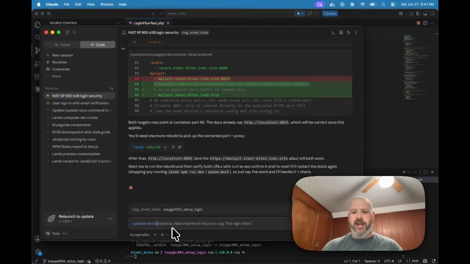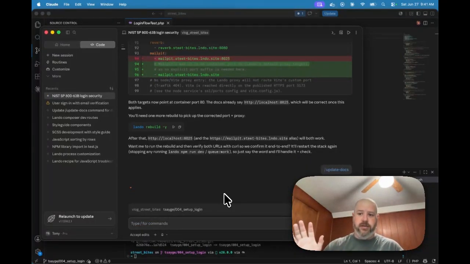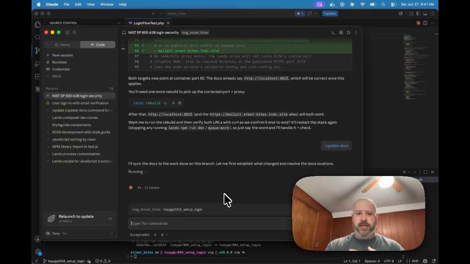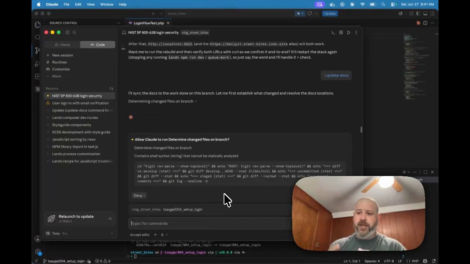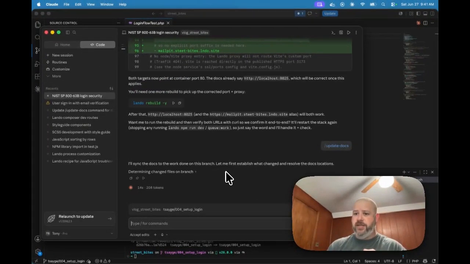The best way to create one is just to have Claude create it for you and say, these steps that I've just done, add them to a prompt so that I can quickly execute it in the future. So update docs is going to update my Claude.md, it's going to update my README, and it's going to update my documentation. I also, when I created this prompt, because it's global, I created it to be project agnostic.